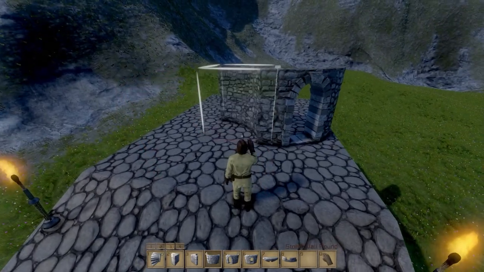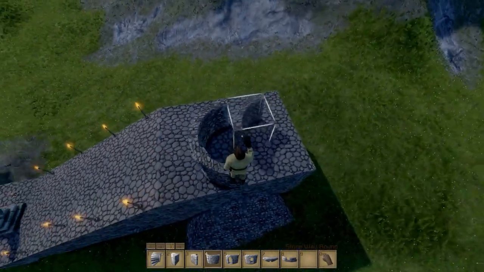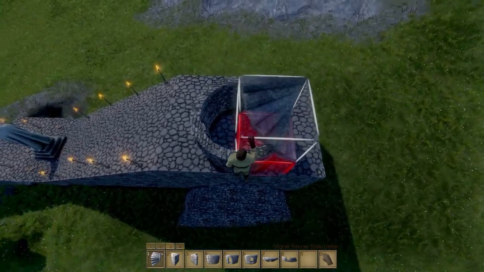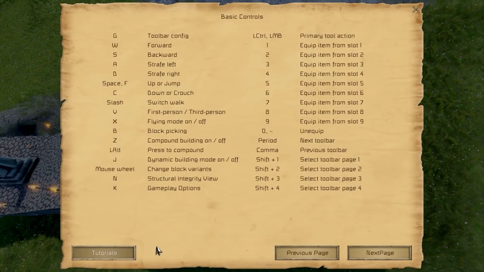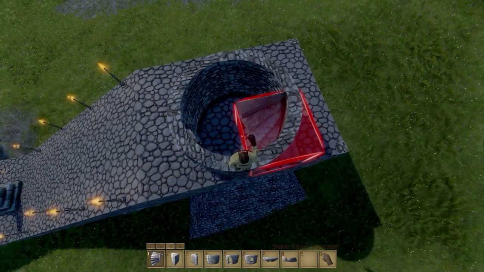Not to ruin the fun or the suspense or anything like that, but I'm just going to freaking wreck this thing. Right, so now we need our first spiral staircase. In order to do that, what is the button? It is compound building on/off. So if I press Z, it goes inside.